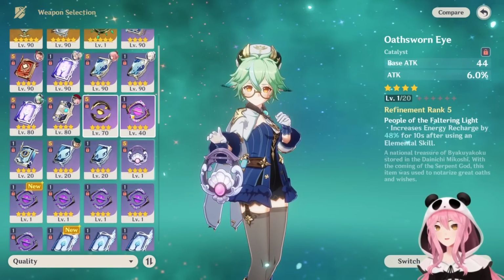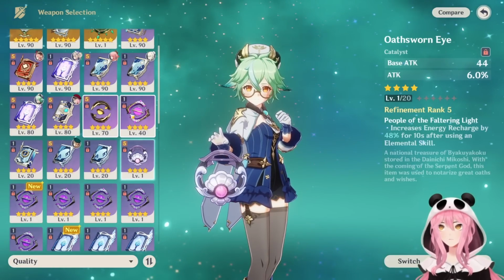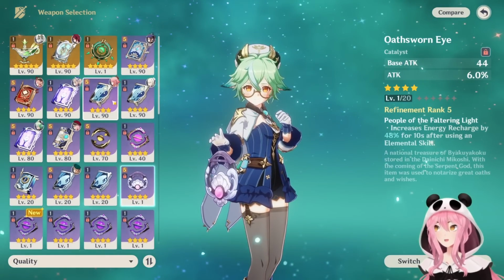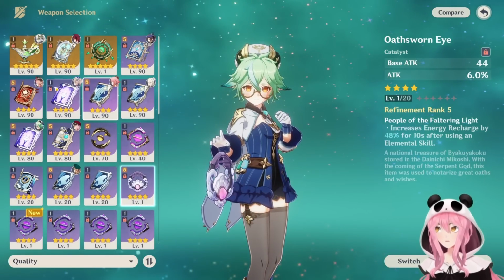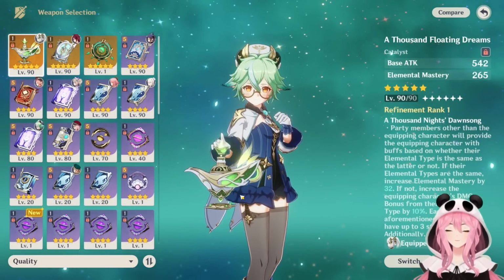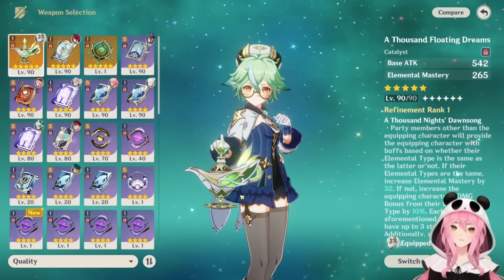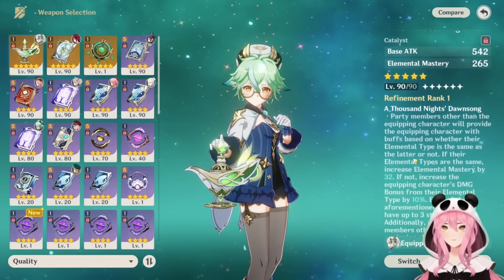And lastly, if you're just curious to know what's the best of the best weapon you can give Sucrose, and you want to know some 5-star options, it's going to be Nahida's signature weapon. It's called A Thousand Floating Dreams, and I recommend this weapon only if you're a whale or just happen to have this weapon for some reason.